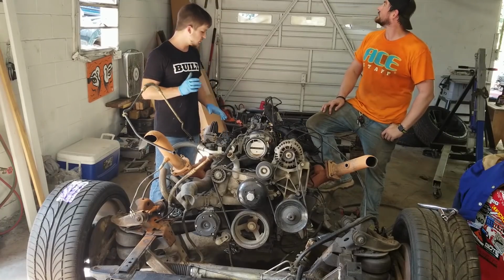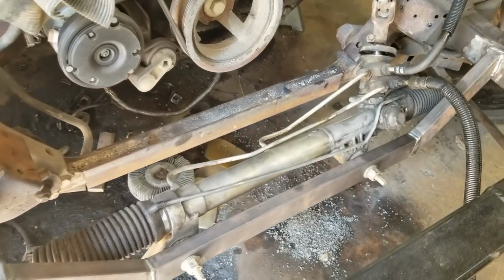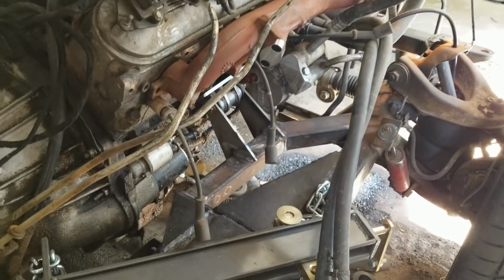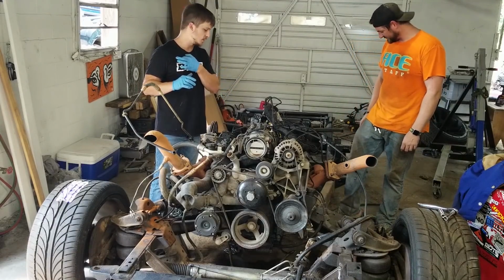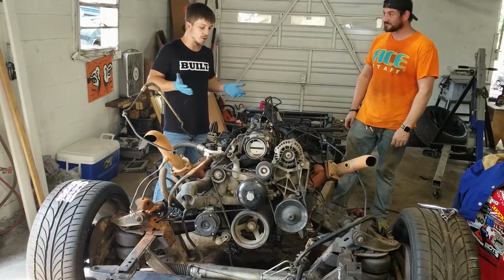What we're going to do now is lift the engine out so we can finish welding our power steering rack that's in now. We can finish welding and supporting our engine mounts, and we can finish welding the transmission mount. And then the frame modification, dare I say, will be done. We may have some more supports that we throw in later, but for the most part, all the big stuff is done, which is crazy. This is the hard part, I think.